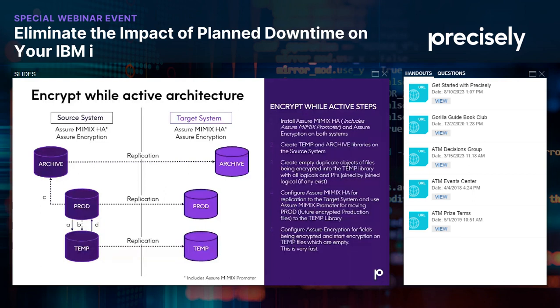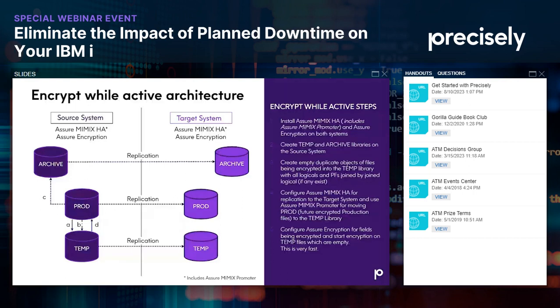So we want to make sure that that temporary file is replicated as well and protected. That way, when we cut over that encrypted file, it is switch ready, just like any other file. We don't want to say, oh, we've cut over to the encrypted file, but now we need to resync it, and that's going to take days or hours, whatever. We would want to avoid that with this plan. So that's why we replicate it right away.